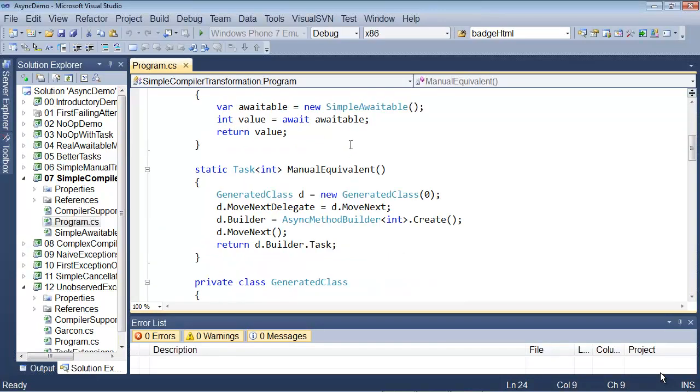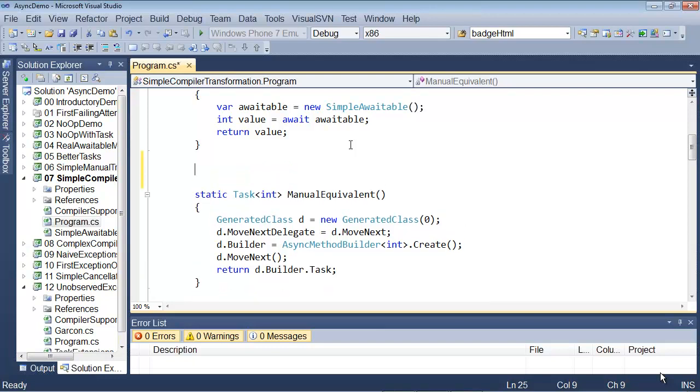Now I got this by running Reflector, and basically the Reflector code showed various unspeakable names, so names that won't be valid C# names. The same kind of thing that gets generated if you use an automatic property or a lambda expression. All these kind of things end up with variables in your code like this.